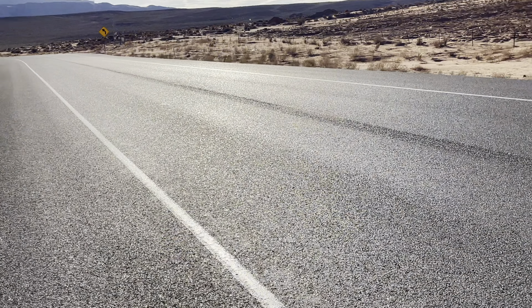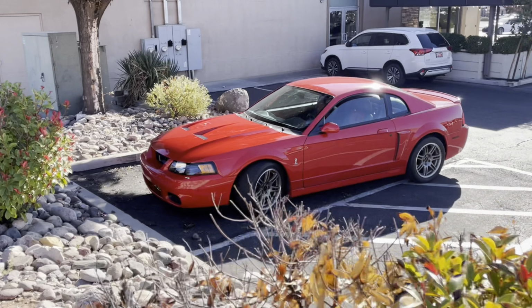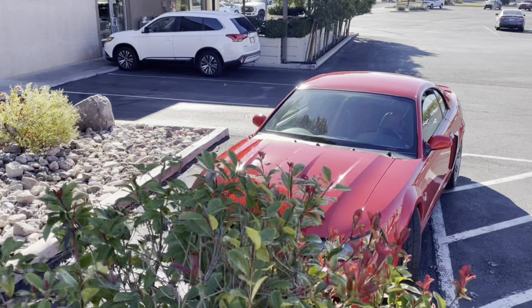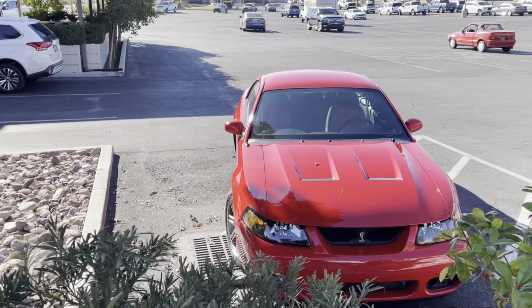So I'm going to get home, and then the next morning I needed to take my son to school, so I decided to take the Cobra. So I dropped him off, and I had my other son with me as well, who does homeschool at home with my wife. And so I took him and took the Cobra out just to go for a nice drive, since we had to take my son to school anyway.